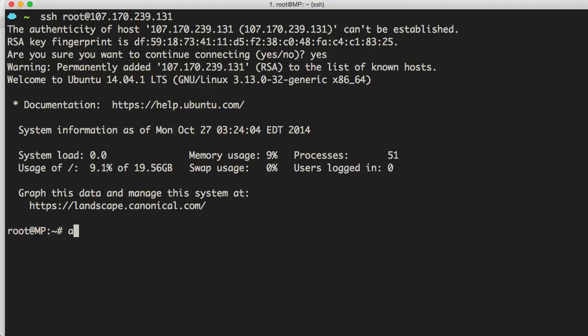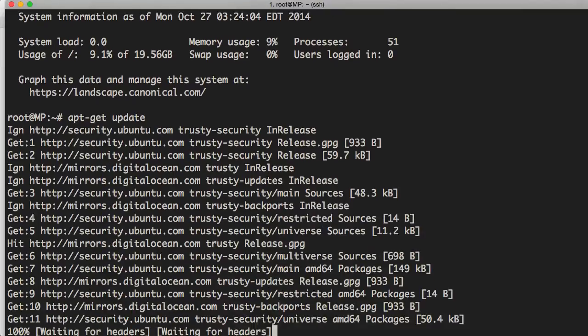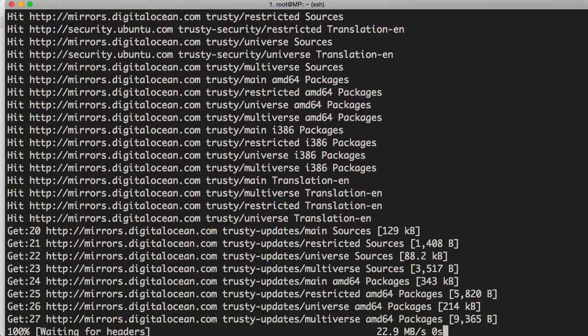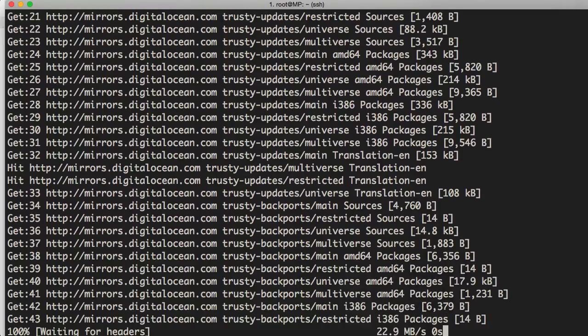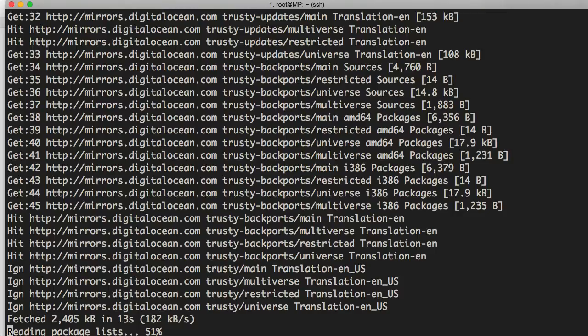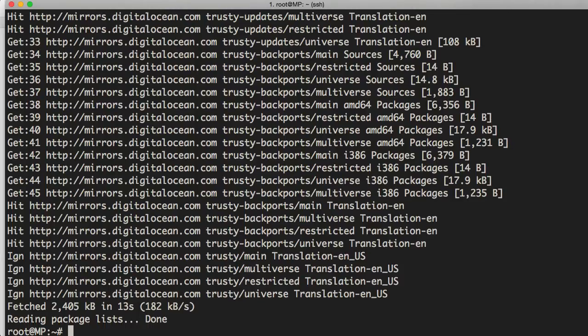First thing we want to do is get some of the dependencies that we're going to need to pull this repo, get everything installed, and get Mailpile up and running. So the first thing we'll do is update our system. We'll run apt-get update just to make sure that everything is up to date. And then from here we'll install Git. We'll install some of the pip installation dependencies, and pip is used to install some of the requirements on our Linux-based droplet here. So now what we'll do is get installed. I'll just paste in all the commands here, that way you don't have to watch me type.